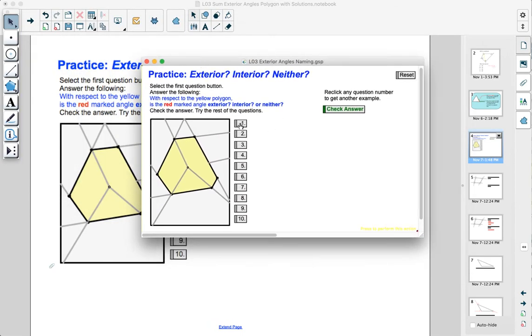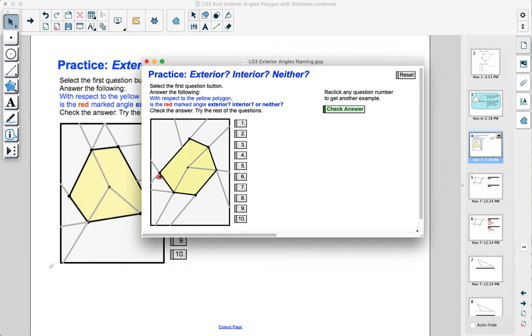So I'd have this sketch up there, and I will try to see if I can upload this sketch to the LMS so that you can do further practice, because every time you click on it you get a new one. So this angle has popped up here, and the question is for you to decide, is that exterior, interior, or neither? If you would like to pause as we're going through these at any point in time, please feel free to pause. There's 10 examples to go through, so I'm not going to hit pause each time. I'm just going to take a look at what I have here.